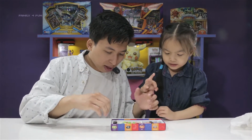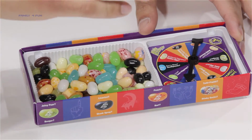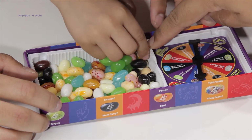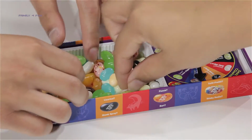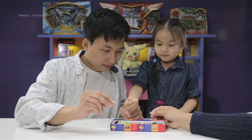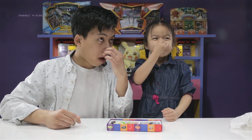So, my turn again, right? Okay, it goes back to me. Oh my God, I got the blue one. Let's see if we can get one of the reds. Nope, we got another blue, so we got Tutti Frutti or Stinky Sock. I think this one, the colorful one. You got that one. You ready? Yeah, I'm ready. No, hang on, I take this one. All right, there you go. Ready? One, two, three. Close your nose.